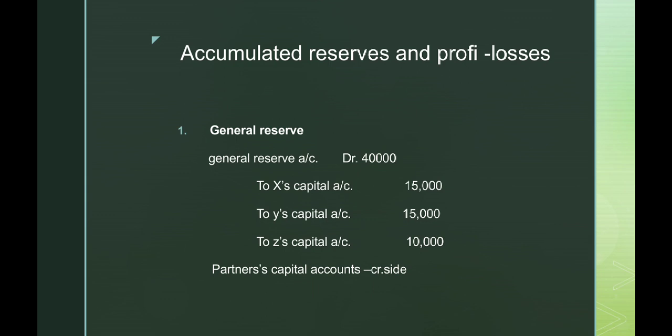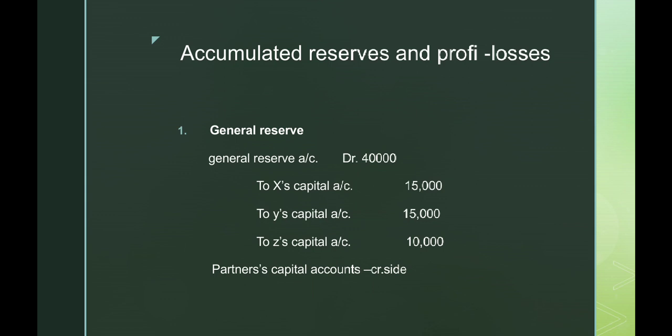Alright, and one more thing that I would like to clarify here is that you can easily change the order of journal entries. Some of you might get confused that yesterday we learned all the journal entries about adjustments. So it's fine if you write journal entries related to adjustments first and then write these journal entries about accumulated reserves and profit and loss. We are doing it as per the steps that I have mentioned in the previous lectures. So if you change the order of journal entries, there is no worry.